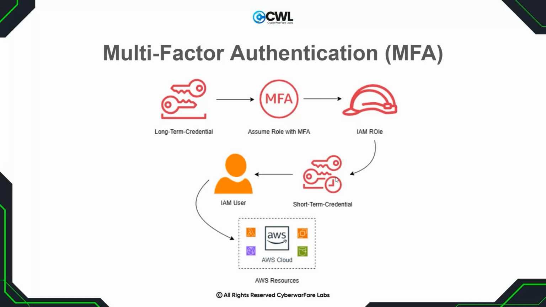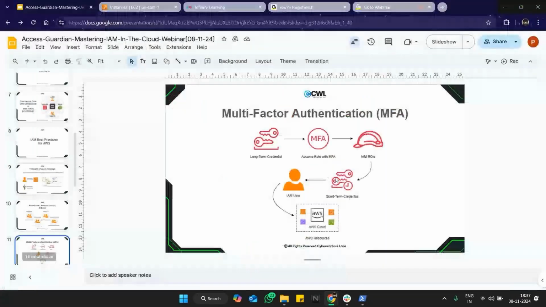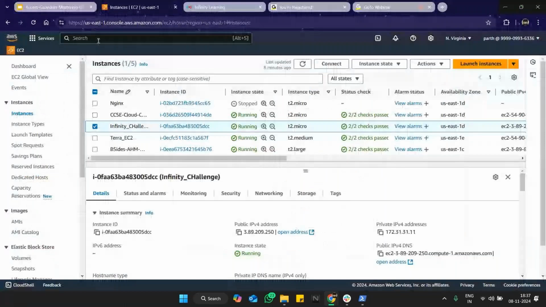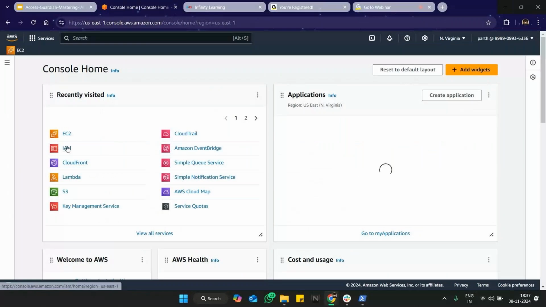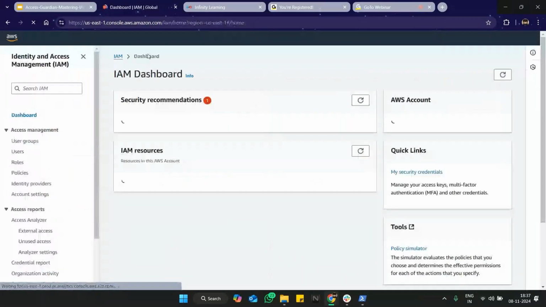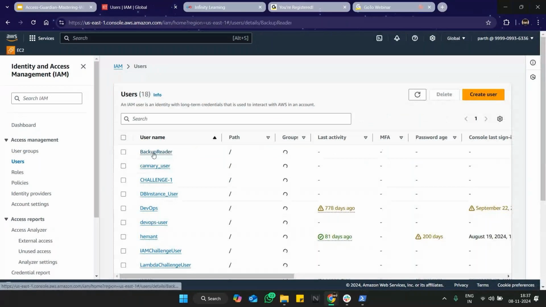So let's see how we can set up MFA for a particular user. For this, we have to go to the IAM dashboard, then go to Users, and select your user, let's say backup reader.